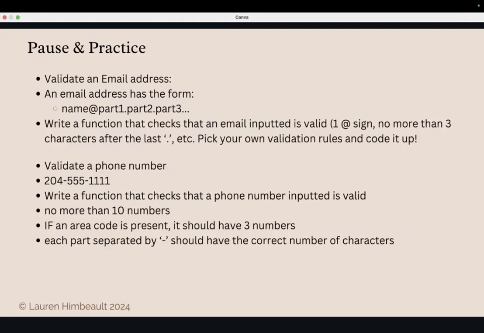Write a function that will make sure that there's one @ sign, that after the last period, there's no more than 3 characters, that there's no spaces in here. You can't have spaces in an email address, and returns true or false based on if it's a valid email or not. And then also do one for validating a phone number.